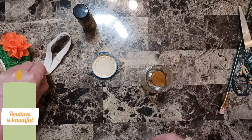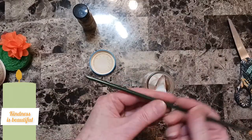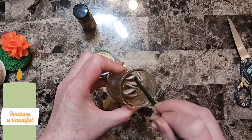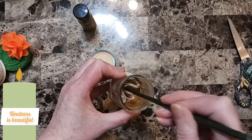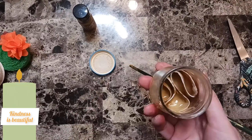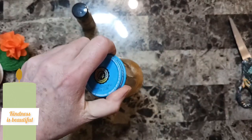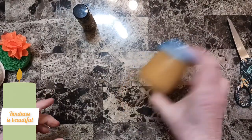Now I'm gonna add a little bit of water, but I do want marks, so I'm gonna do this first. And I got this paintbrush. I'm just going to mix that in so I get dark marks somewhere and light marks somewhere else. So I'm just going to turn the elastic here and there. So then it tips. I'm going to take it over and put some water in it. Okay, sorry. I got some water in here. Just a little bit. I don't get that much. Before I shake it, I got to make sure the lid's on tight. Okay, that's all I'm gonna do.